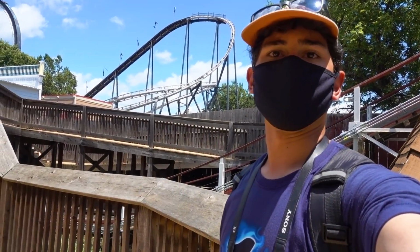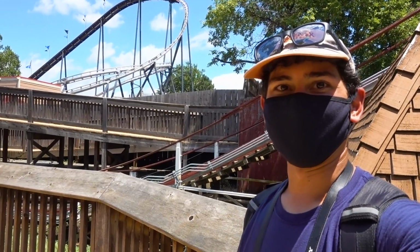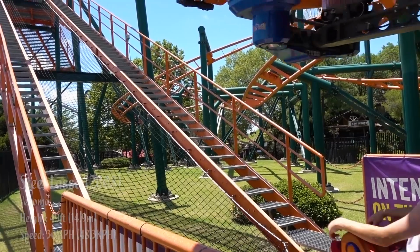Silver Bullet is yet another great coaster. Once again, it is not the most intense ride. However, this is a dying breed of roller coasters, and again, I am very glad that I got a chance to ride one of these. Also, one thing I did not expect from Silver Bullet was some airtime. It was a surprise to be sure, but a welcome one.